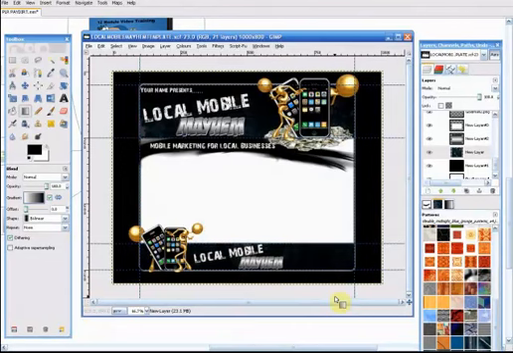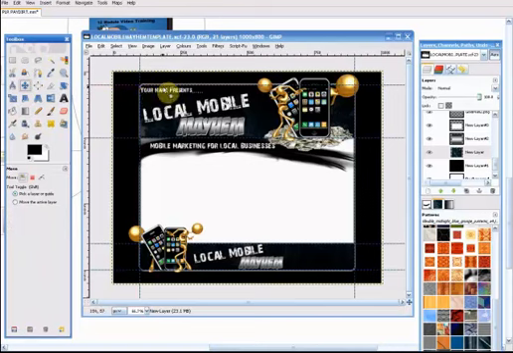Here we are back at GIMP, and I've already opened up the mini site template that we created in the last video, because we want to reference that when we create our e-cover front cover graphic, just so that the two match up graphically, as much as possible, so that people know when they come to the site and see the product box that it matches the mini site.